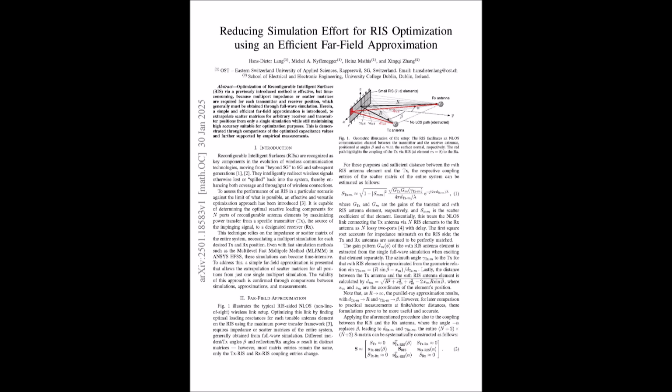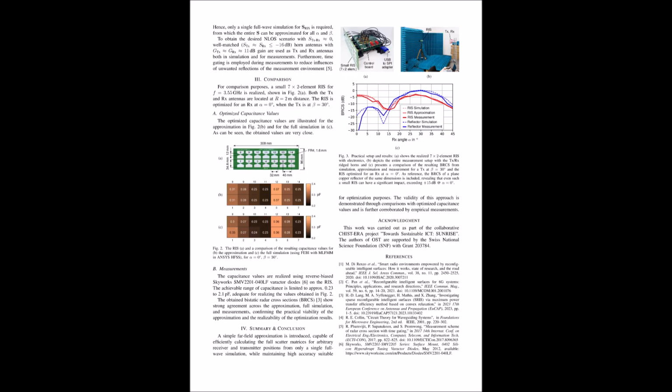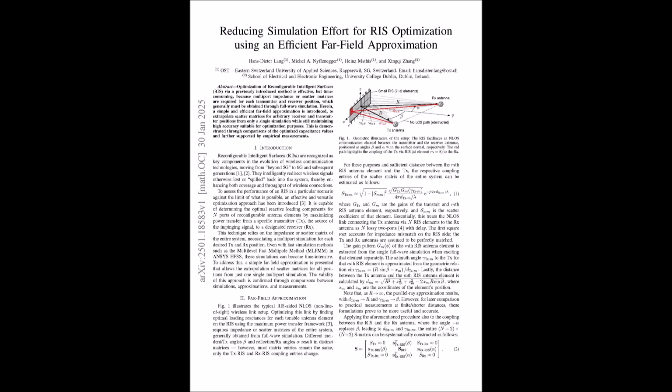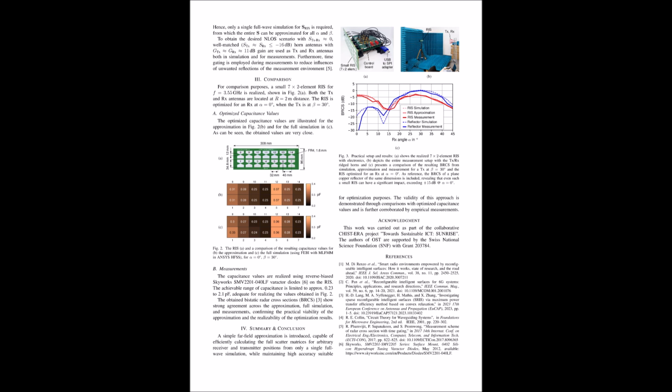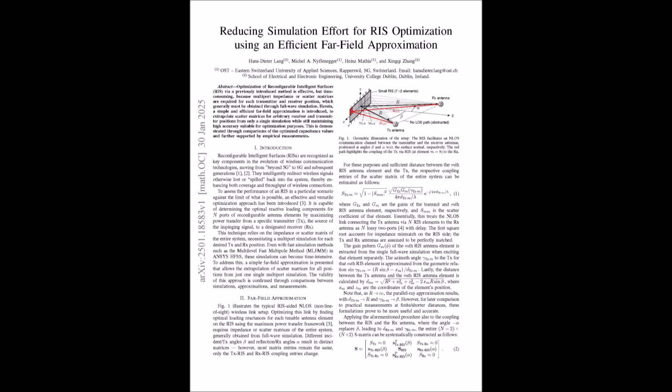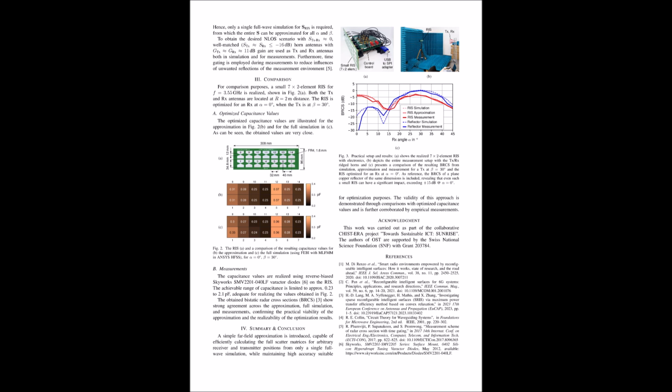Okay, so we've got equation 1, which gives us the coupling for a single element on the RIS. But how does this relate to the overall behavior of the entire RIS system, which might have hundreds or even thousands of elements? That's where equation 2 comes in. It essentially creates a blueprint for the entire system by organizing all those individual coupling estimations into a matrix. A matrix. So it's like a grid of numbers where each cell represents the coupling between two specific points in the system. Exactly. Each row and column in the matrix corresponds to a particular element in the system, the transmitter, the receiver, and all the individual elements on the RIS.